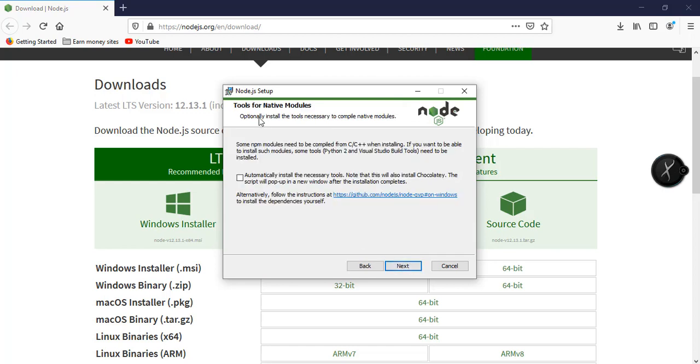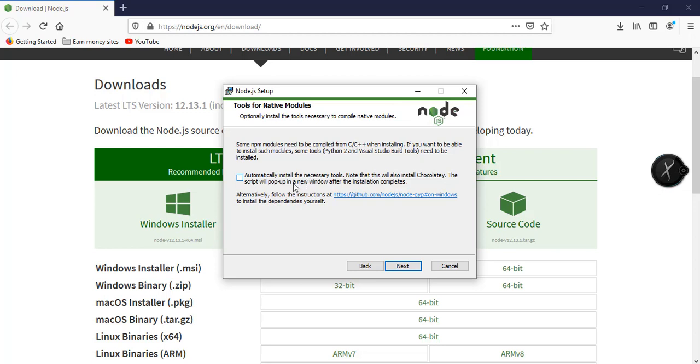next. And there's an option here to automatically install the necessary tools, and there's a note that this will also install Chocolatey, and the script will pop up in a new window after the installation process.